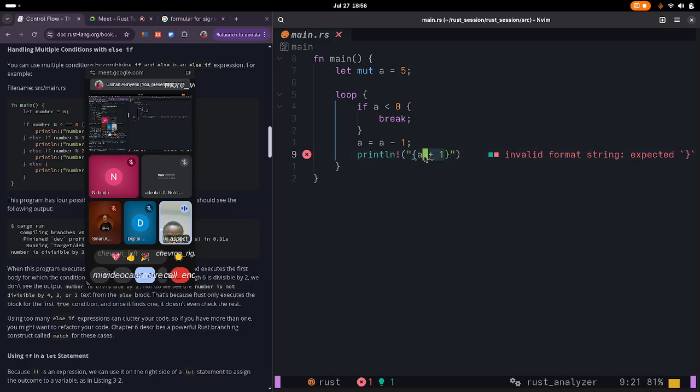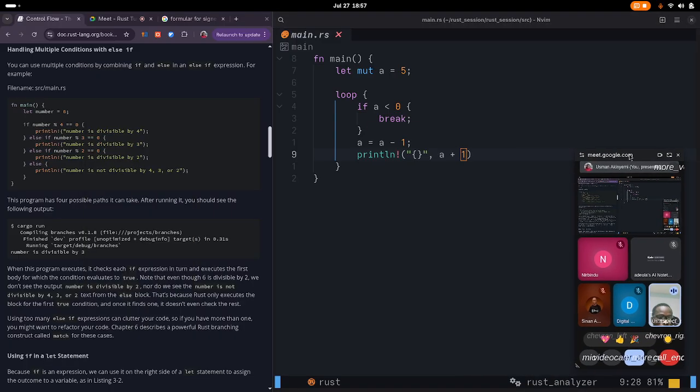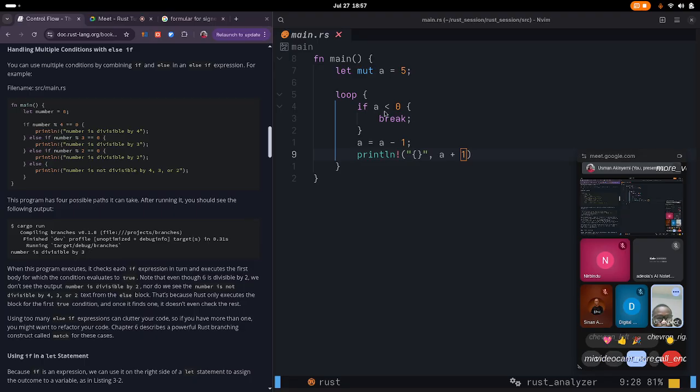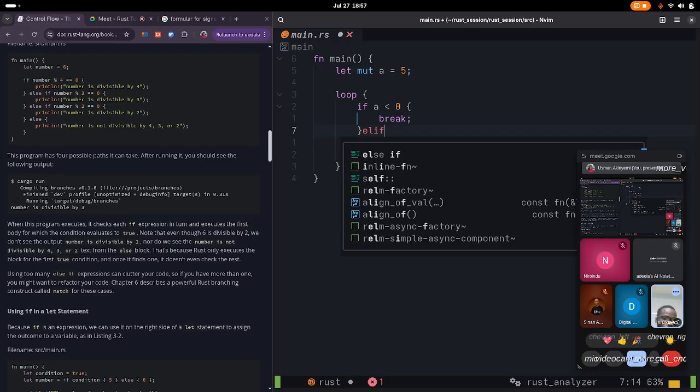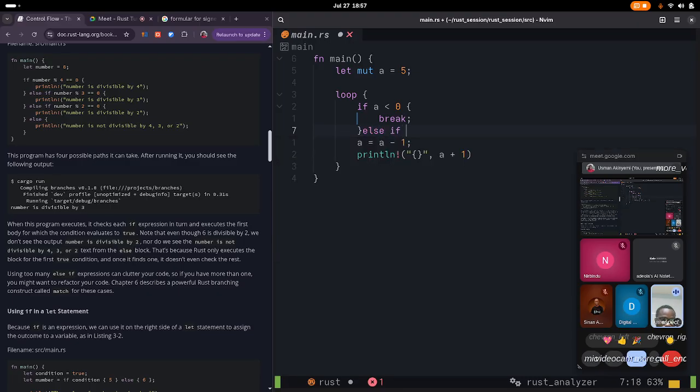When you have some expression, if you want to do some operations, right? Earlier it's just a value, you're just putting the value. But if you are doing some operations, you just have to put it here, and it's going to work here. But if you put it inside, it's not going to work. That's the only difference. So maybe it's better to just do it like this, since if you keep putting it inside, it gives some error. But it basically works with if and else, just like other languages. In Python it's elif, but in Rust it's else if. So take note of that. Let's move on.